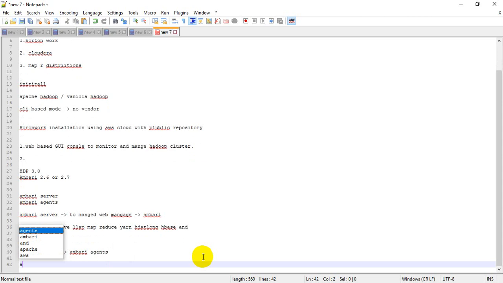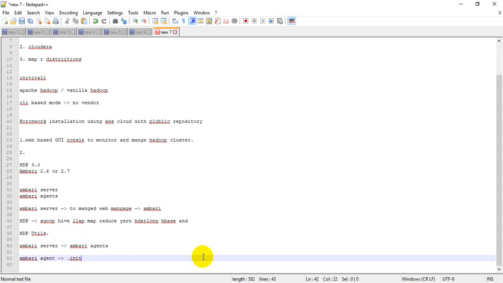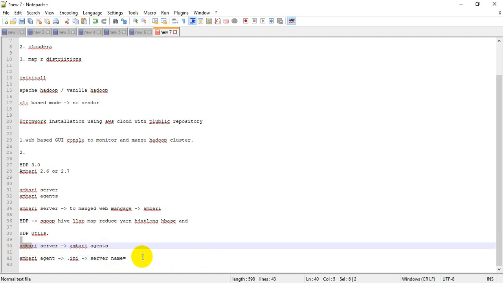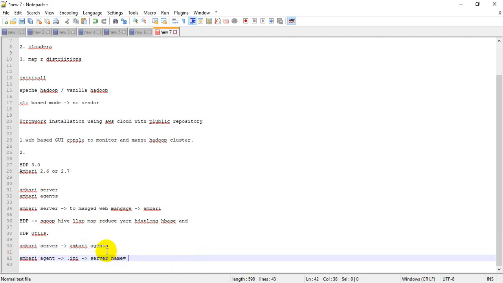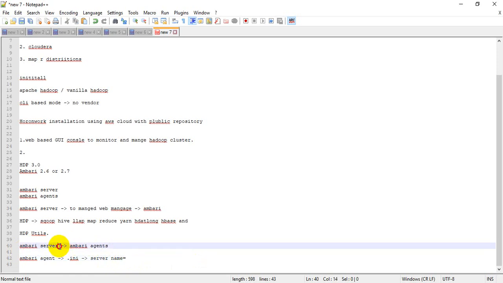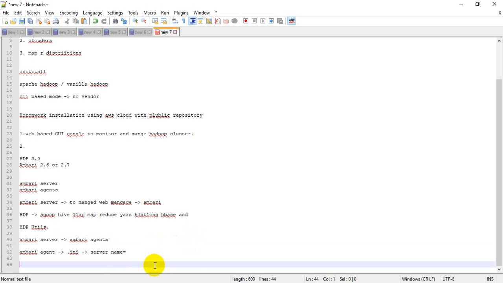How the Ambari agent is connected to the Ambari host: in the Ambari agent we have a configuration file called ambari-agent.ini. That .ini file I will show you practically during installation. In it there is a server name address, and by default when we install initially, it will be localhost. This localhost we have to change to the Ambari server machine's IP address, so that the Ambari agent can understand that with the help of that IP address, it will go and contact the Ambari server and give the health status information.